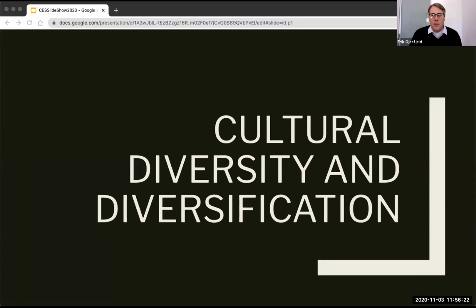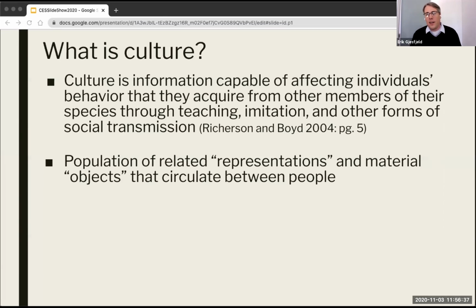All right, so let's talk about some of the broader background of our module, which is really trying to tackle this idea of the analysis of cultural diversity and diversification. Inevitably, a talk about cultural diversity starts with the endless discussions and debates around what the definition of culture is. Anthropology and many of the social sciences have gotten by over the years with a wide variety of definitions of culture. Many of you may be familiar with the definition provided here, which comes from Not by Genes Alone, as well as many other publications.